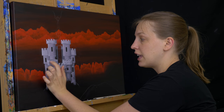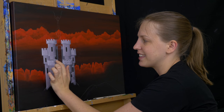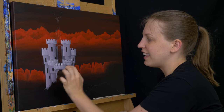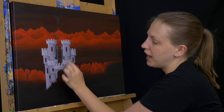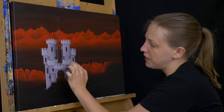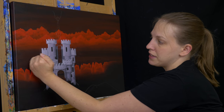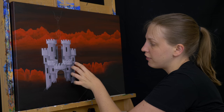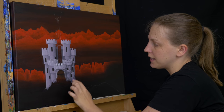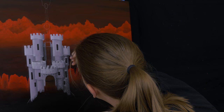I'm also filling in the last bit of the teeth at the top of the castle here and bringing in the negative space back in like I did on this one. And this one there's a lot more of an ellipse showing the top, and then this one there's less, and this is the same, just because the horizon line is sitting right between these. So after I finish the texture on this part of the castle here, I'm going to keep working my way around this way.